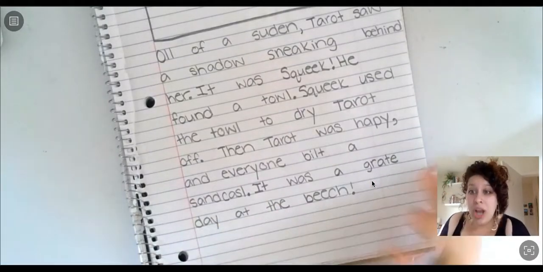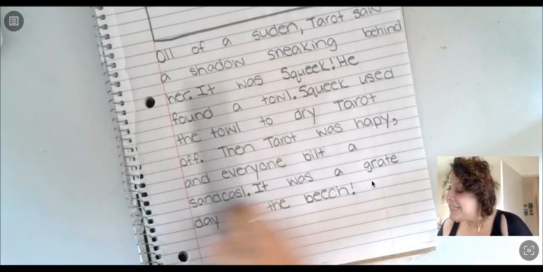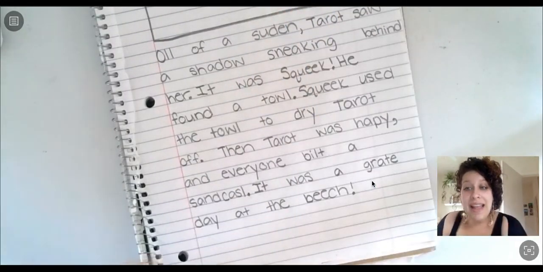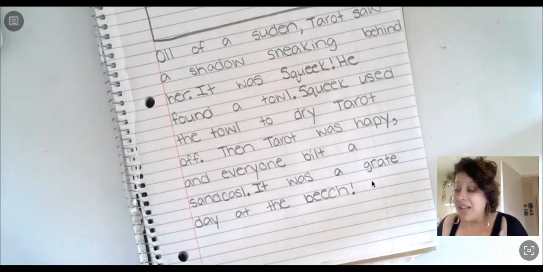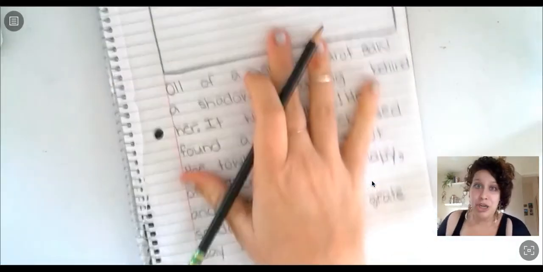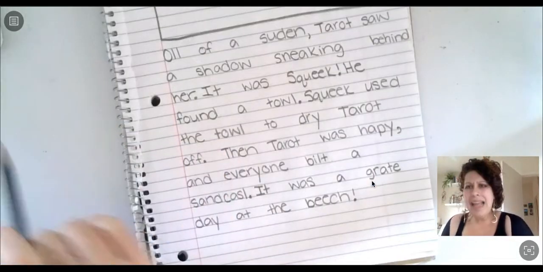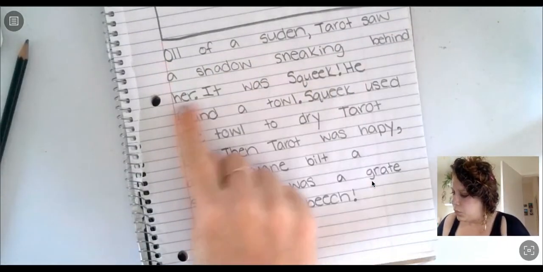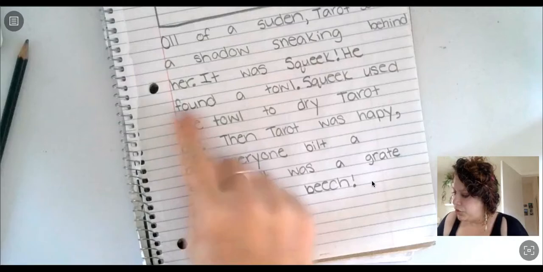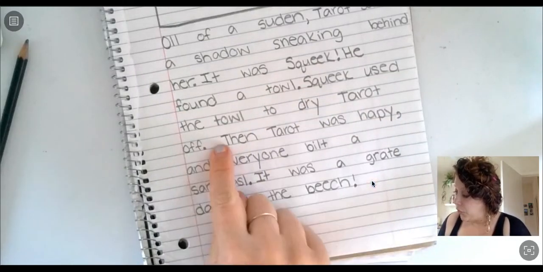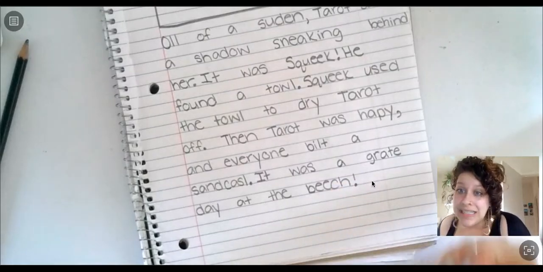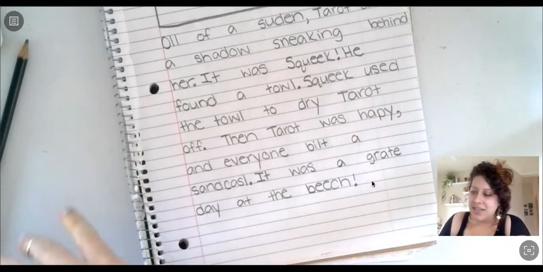Excellent. So my job was to write 3 sentences at least, ending my story and coming up with a resolution, a solution, and then draw a picture. I still need to draw my picture. Let's count and make sure I have a solution. We have 1, 2, 3, 4, 5, 6. I put in 6 sentences. We have plenty of sentences.